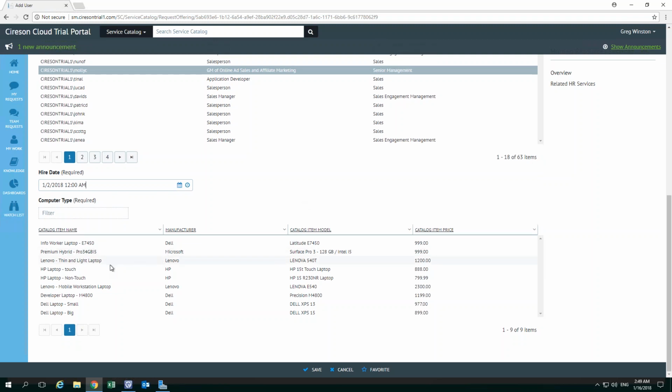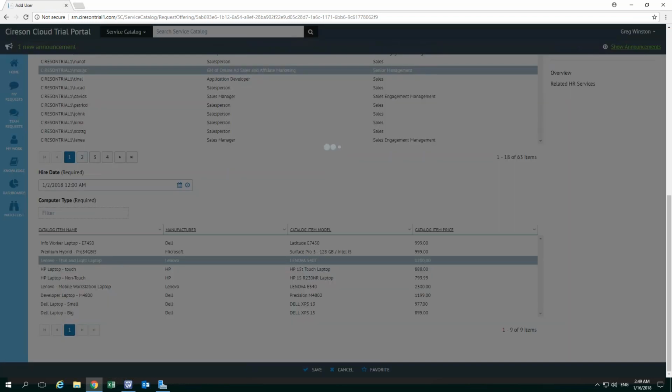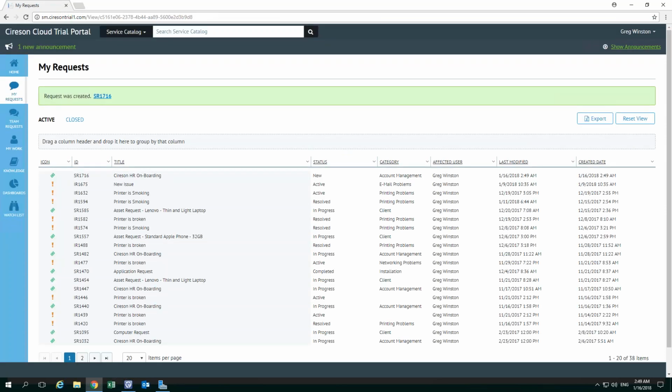And then also I have the ability to link in to the computers, the catalog items that you have configured within Service Manager. So Service Manager has a limited capability to publish configuration items, but with Saracen Asset Management, which is an add-on into Service Manager, I can create catalog items, I can create hardware assets that then I can publish to my end users so they can request them from IT. So in this case, I know Emma needs a Lenovo thin and light laptop, and I can save that. And then that has created my service request, and it's been very easy as an end user to request that.